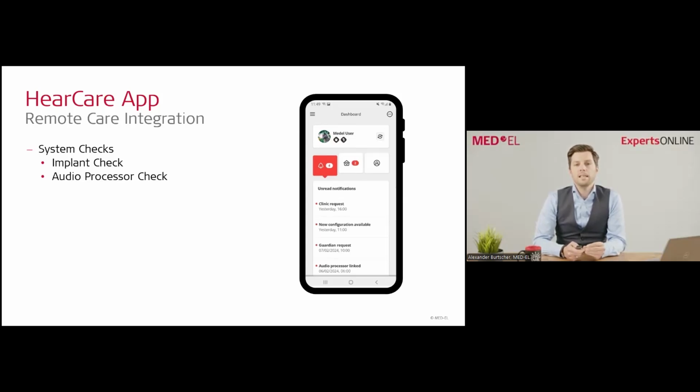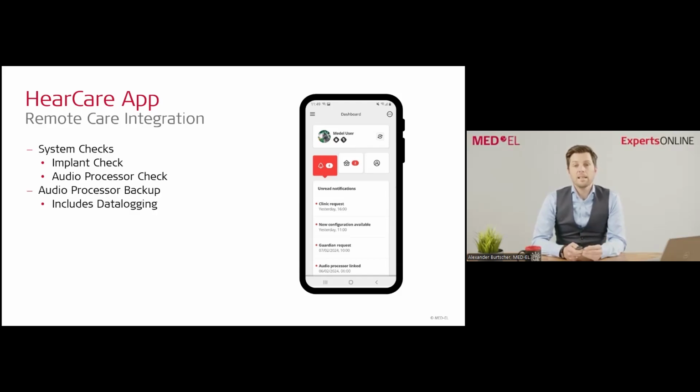So what you usually only see via a flashing LED pattern would then be explained in the app that there is an issue going on and what the next steps would be to fix such an issue. So again, as I mentioned before, empowering the patient to really look after the system and get the next step to get the issue resolved. Of course, it will always mention that if the issue persists, to please contact their clinic and their healthcare provider to really get the issue resolved, which may not be possible remotely. That's one thing that the patient can do with the app.